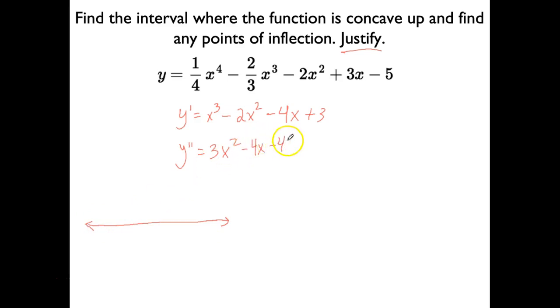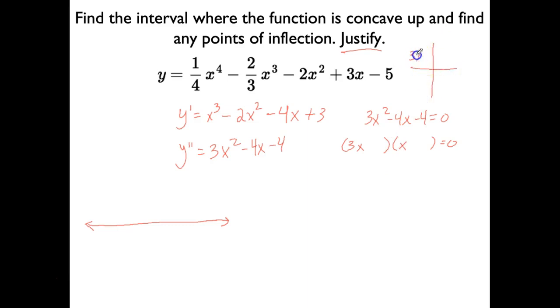And let's find our possible points of inflection. So let's set this thing equal to 0. 3x squared minus 4x minus 4 equals 0. Okay, it looks like we're going to have to factor this. Looks like one of these will be 3x and the other one will be x. If you're me, I don't like doing these factors with the number in the front.